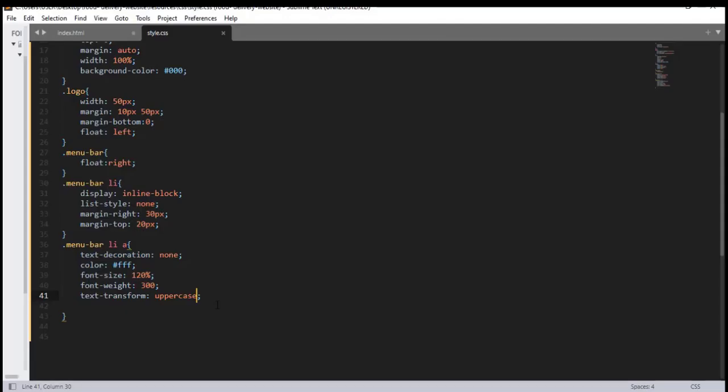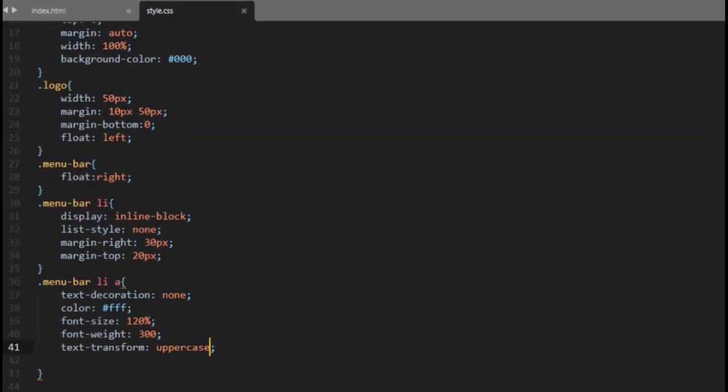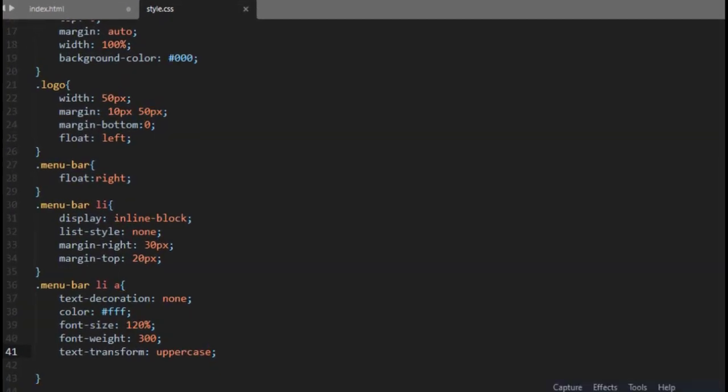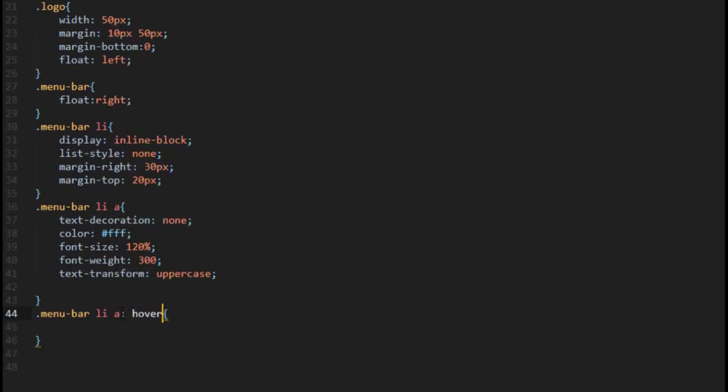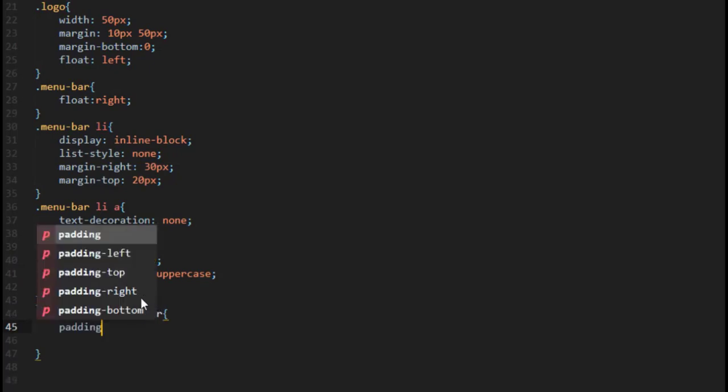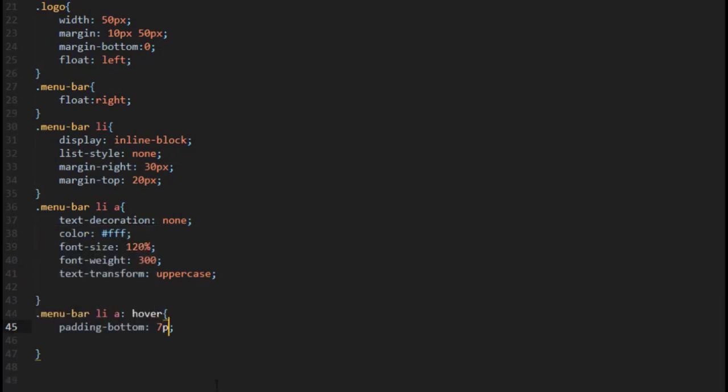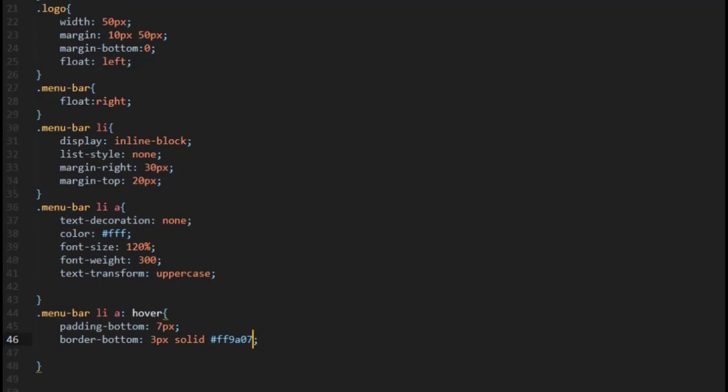And now we have to add a hover effect on this navigation menu. So to do this, let me copy this and paste over here, and let me remove this and add a pseudo class selector, hover, padding bottom, let me say 7 pixel, and again border bottom 3 pixel, solid hashtag ff9.